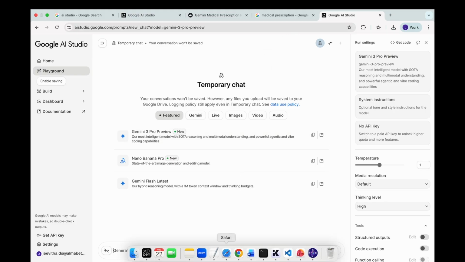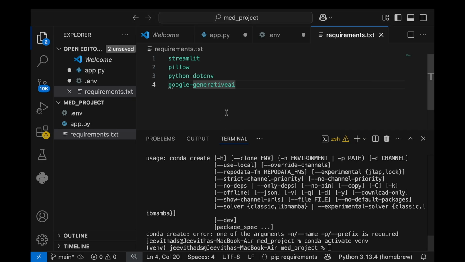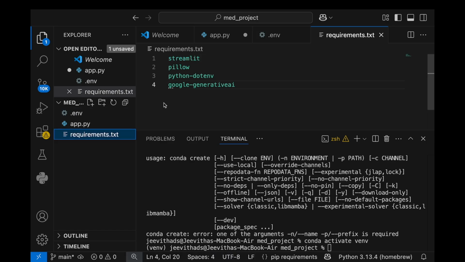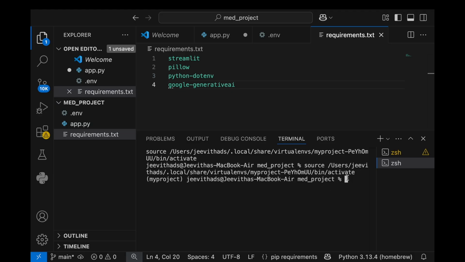Yeah. So let's switch back to VS Code now. Let me go to the .env file and I'm pasting my Google API key. So don't use this because I'm going to delete this right after this recording, because it's free anyhow. You people can create your own API keys and you can do it.